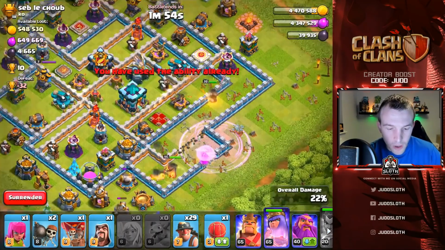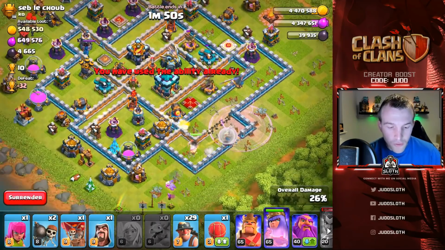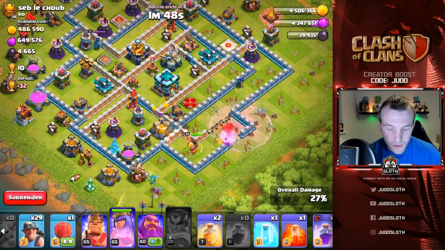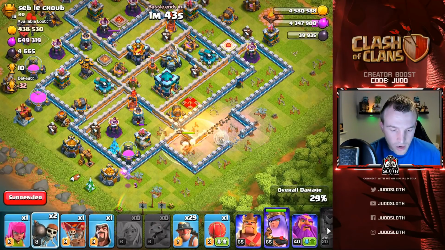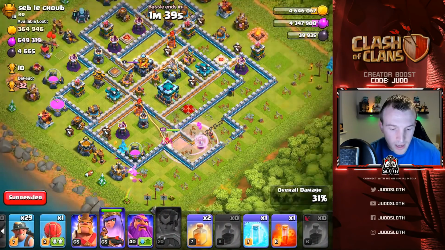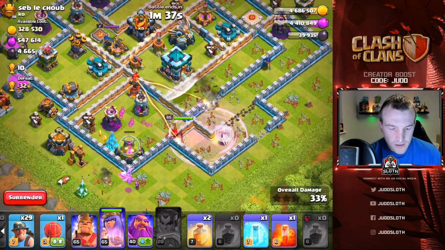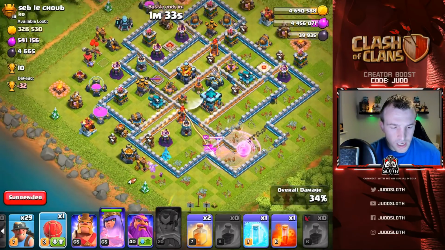Royal champion doing a good job. There goes that ability. Oh, it didn't really get anything in terms of greater value of defenses. We lose another healer, so the Queen is going down quite fast here. Let's use another rage and a couple more wall breakers. That will get our Queen a little bit further into the base. Yes, okay. Will she turn? No, she doesn't. Okay, she didn't turn.